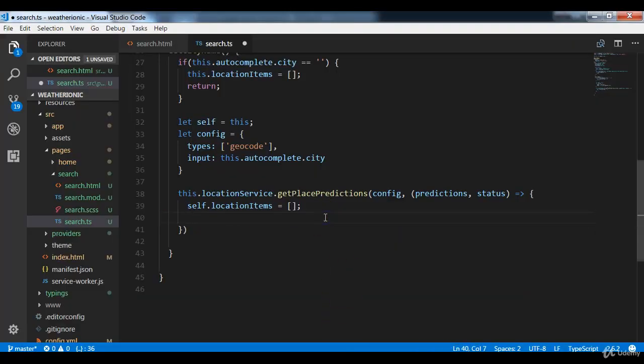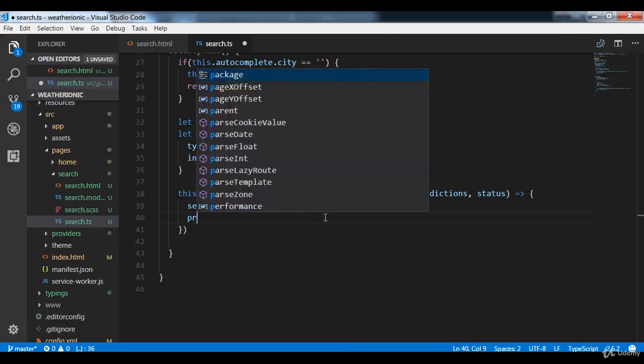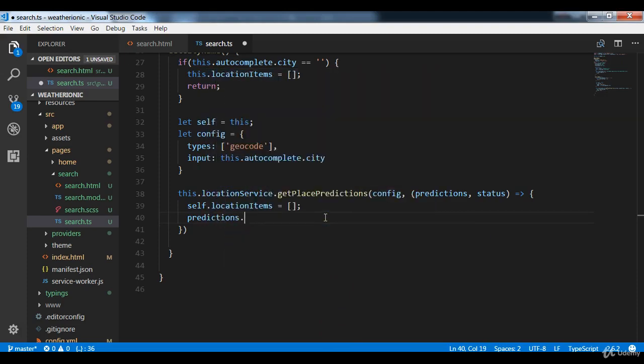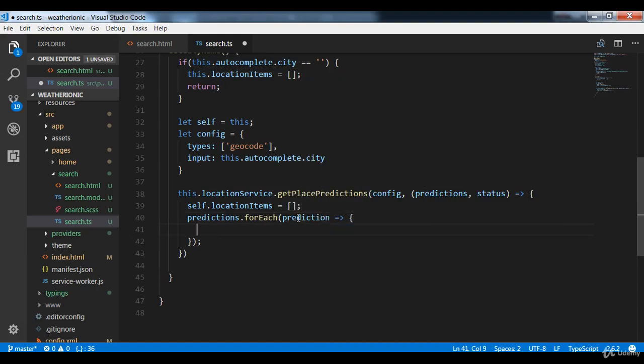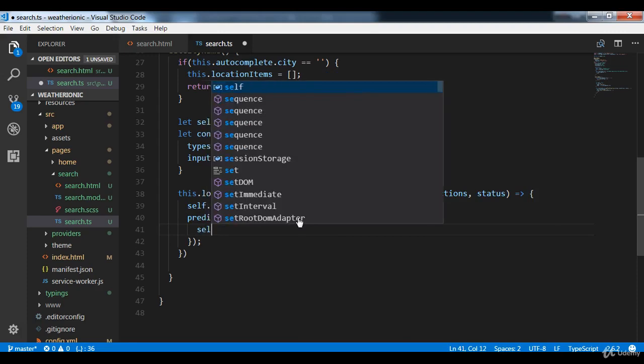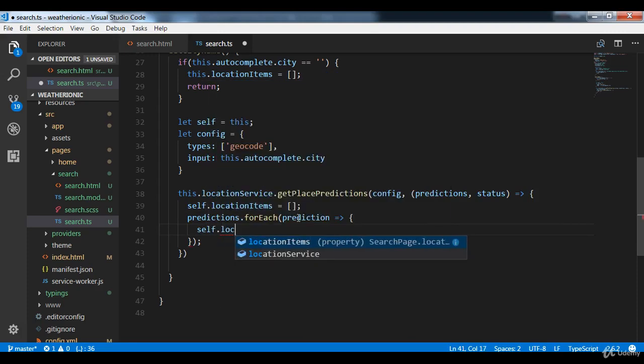So since predictions is an array, we say predictions.forEach. I can change this to say maybe prediction. Then down here, I'm going to say self.localItems.push.